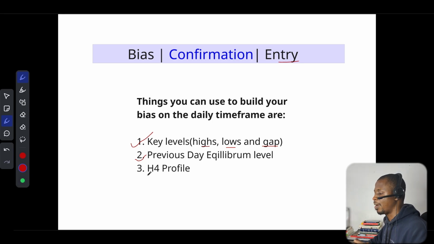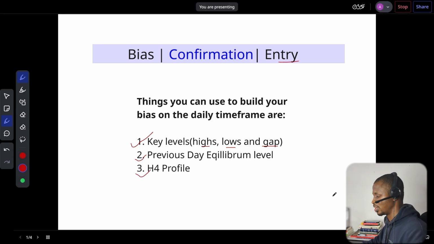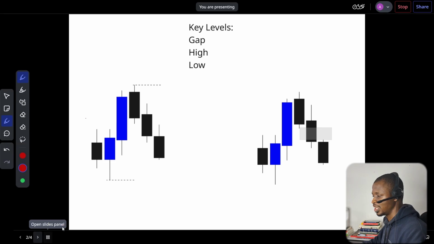Then we have the 4 hour profile. So you have to go to your 4 hour profile. Once you have known your bias, you can buy off from any order block, fair value gap, any level on the 4 hour time frame to use it as your confirmation. Majorly, you want to see your 4 hour being in agreement with maybe the equilibrium level or a little bit closer to the equilibrium level. You understand? I'm going to show you guys how we're going to be doing it. So we're going to go to the next slide.